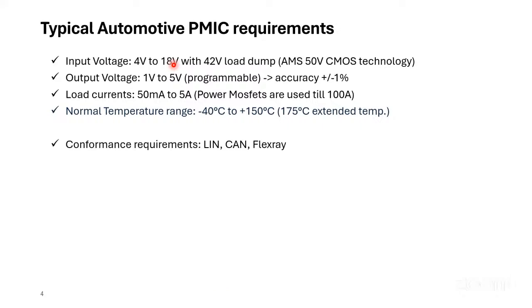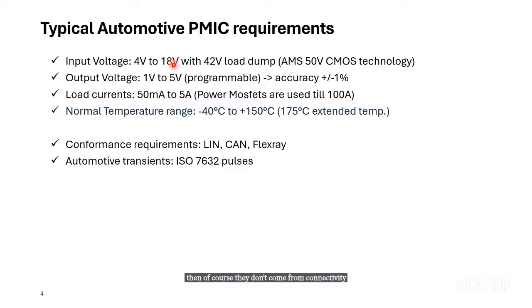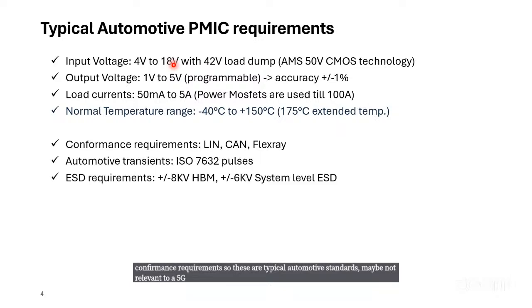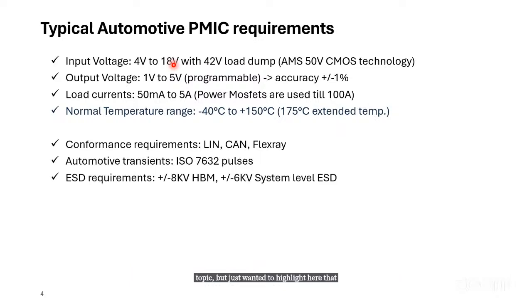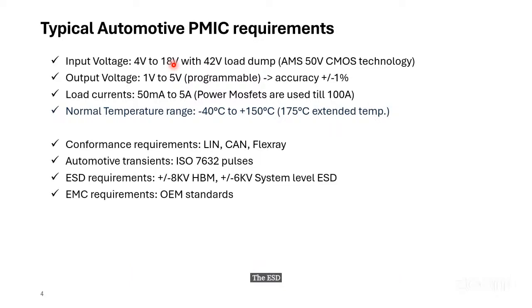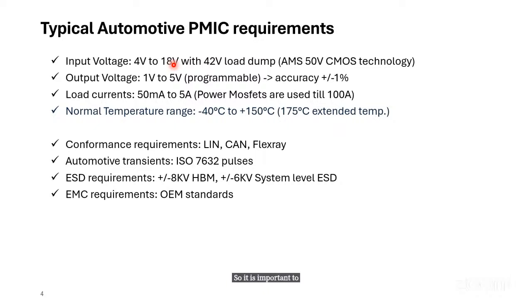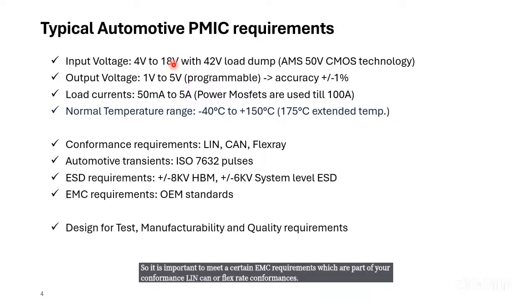Then, of course, from the connectivity side, you need a lot of conformance requirements. So these are typical automotive standards, maybe not relevant to a 5G topic, but I just wanted to highlight here that the ESD requirements are very stringent. You need EMC requirements. The 5G transceivers have fast switching, so you have a lot of emissions coming into play. The PMIC DC-DC converters are also switching, so they can also give a lot of emissions. So it is important to meet certain EMC requirements, which are part of your conformance, LIN, CAN, or FlexRay conformances, and it's important to know.